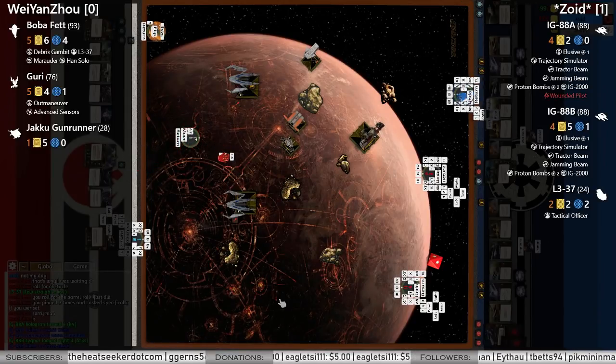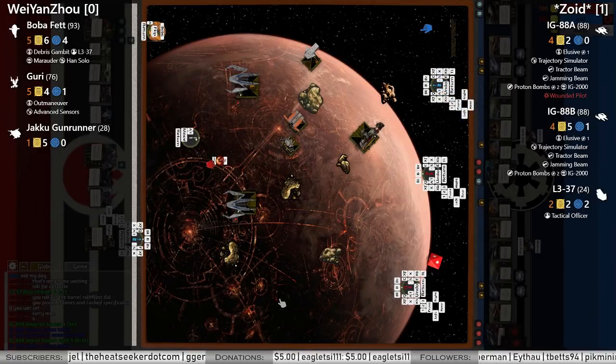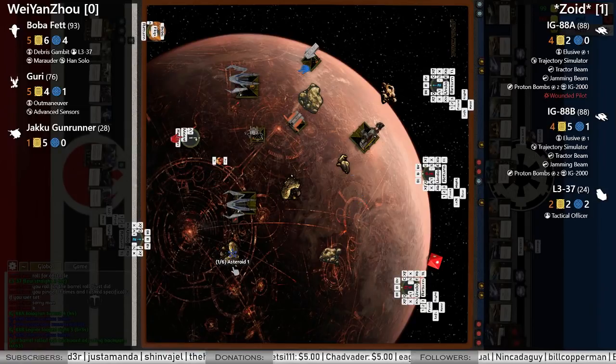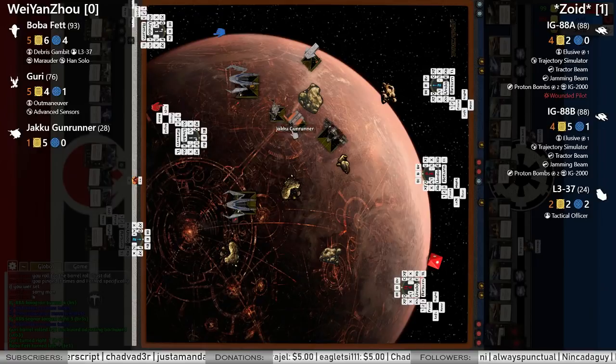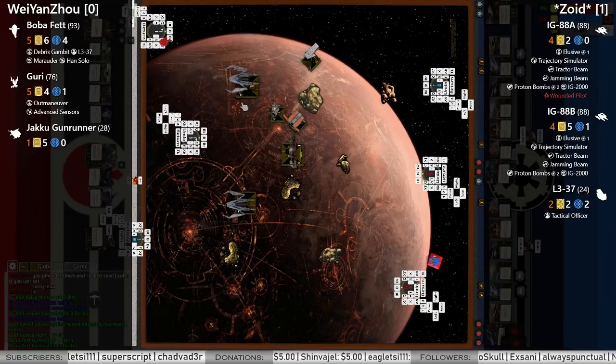Alright, here comes Guri with a hard turn. Does she want to advanced sensor? He's looking at it, but I don't think so. He's going to hard turn. I think I would hard turn and then barrel roll back and be facing this way. Or hard turn and then... Neither are really great. That's a weird one. So he's going to come over here and get range 1, at least get the focus, but will be range 1 of IG-88A, who's probably going to try and ion Guri onto this rock. But Guri needed to get out of the way of Boba Fett. It wouldn't surprise me to see 2 range 1 ion shots into Guri here. Or maybe just get 1 to hit.